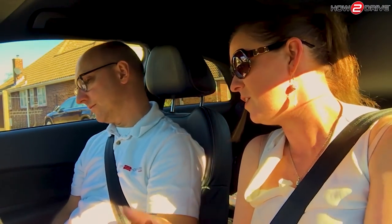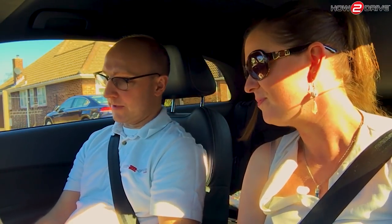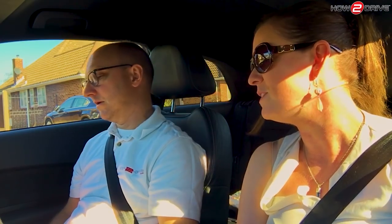Do you know what the three pedals are for? Yeah, I did ask my mum, so I didn't look a complete idiot today. You've got the accelerator and the brake in the middle and then the clutch pedal. That's it. What's an easy way to remember that? Can you think of one? Think of the alphabet? ABC. That's a good way to remember it. ABC from your side, working out to my side. Going that way, it'd be CBA.